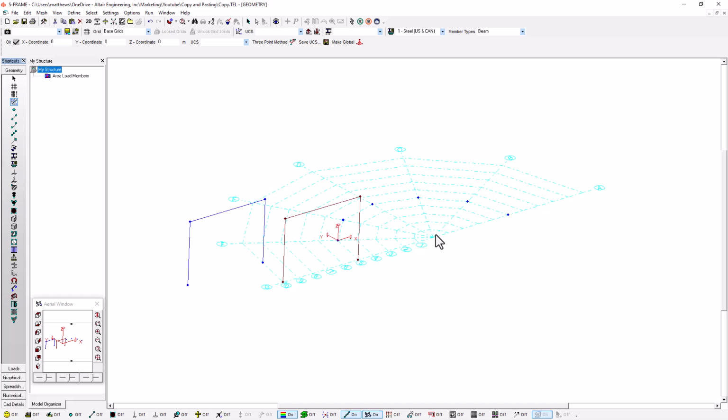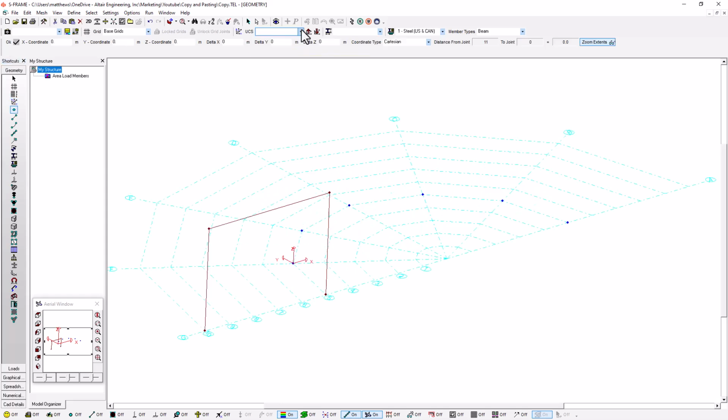So that may not necessarily be my intention. I might want it to align in a different angle perhaps, and we can control that as well with the user coordinate system tool. So I'm just going to go to Undo. And what I'm going to do instead here is say, well, we have this information partially defined. Let me just go back to my global system, and I'm going to add a joint at this location. And this will just help me lay out the geometry for my new angle grid.